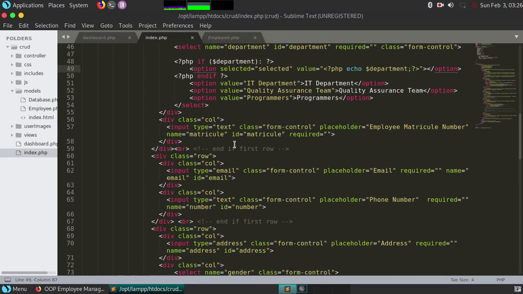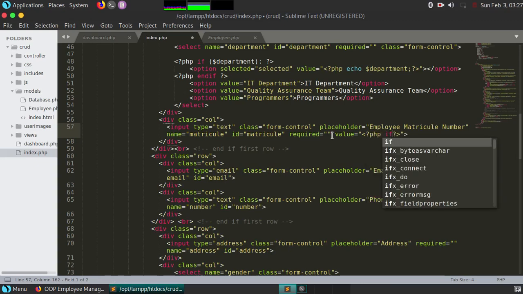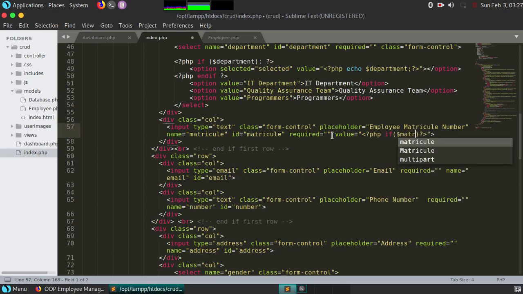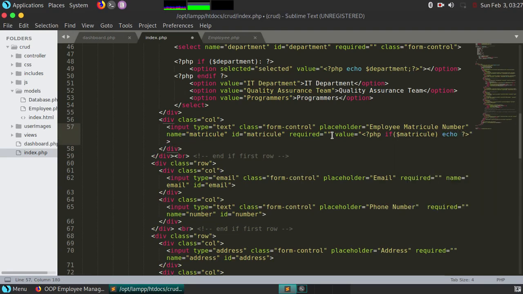So let's do the same for magical. I'll give it a value, open my PHP, and I'll say if the magical variable exists, then we should print the value. So I'll say magical.